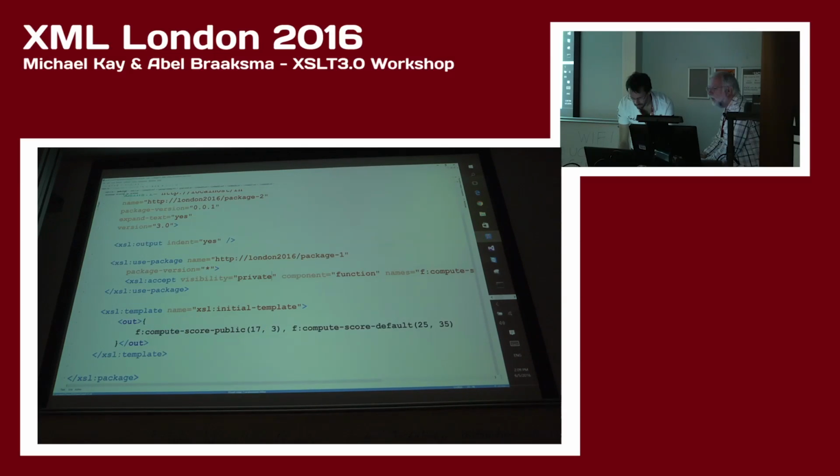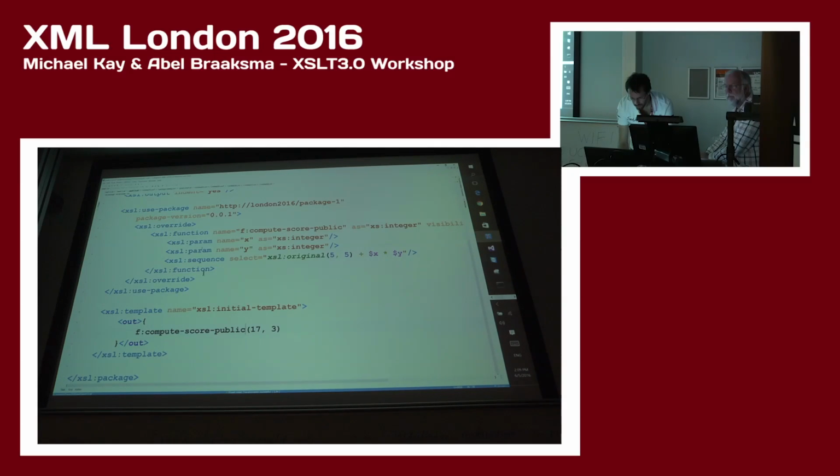And in the calling stylesheet, we'll override B. The override one that was here. Yep, overrides B. And we'll make it multiply, so it does $x star $y without an original, just to keep things simpler. So what are we expecting here?